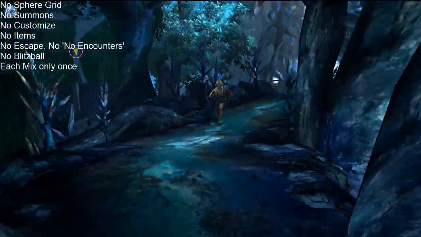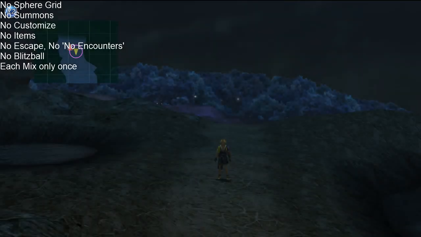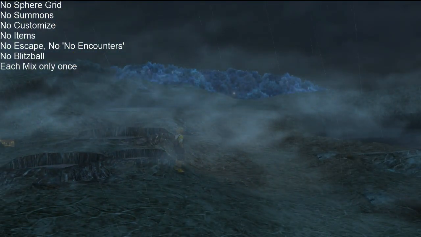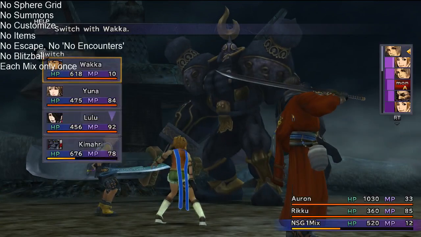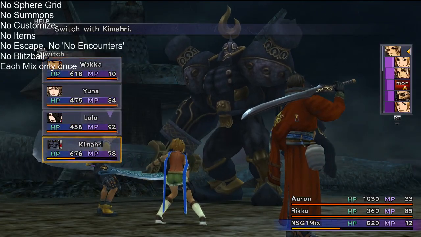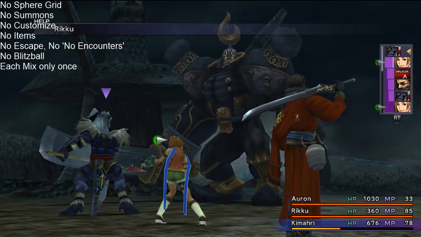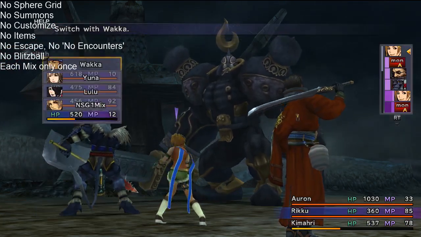I'll just try and get all of the equipment hunting or what have you out of the way now. Okay, I actually need to figure out where I'm going. Okay, let's set up Kimari on SOS HP. That's good.